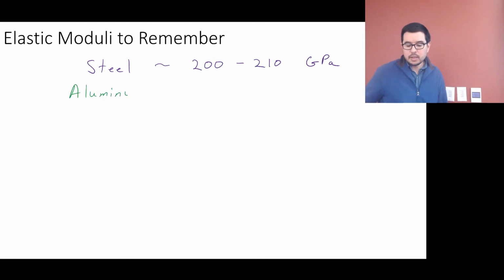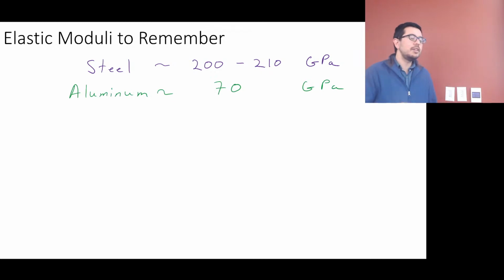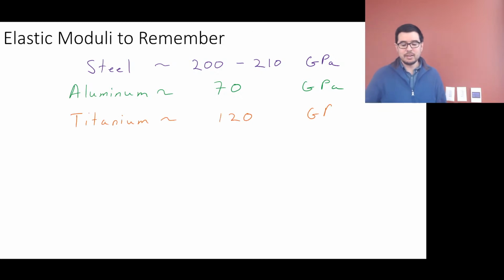Steel, it's around 200 to 210 gigapascals. I made an agreement, so don't worry. Last semester, they wanted a hint on the final. So I said, okay, on the final, question 1A will be, what is the elastic modulus of aluminum? I just told them. They got a point. 70 gigapascals. The typical rule of thumb is that the elastic modulus of steel is 3 times that of aluminum. But I guess you could just remember both of them.